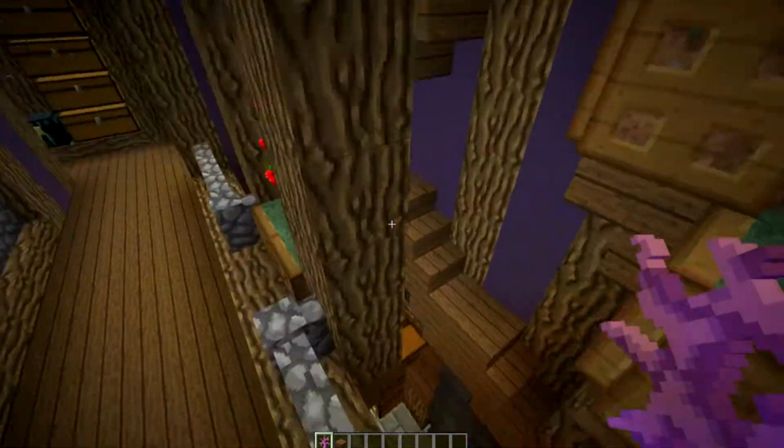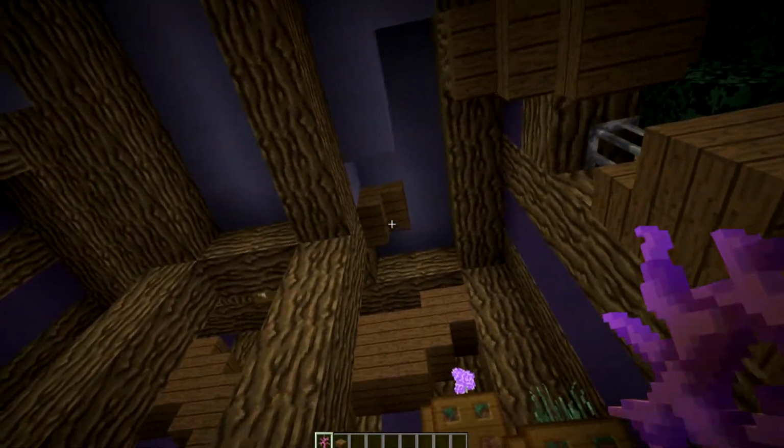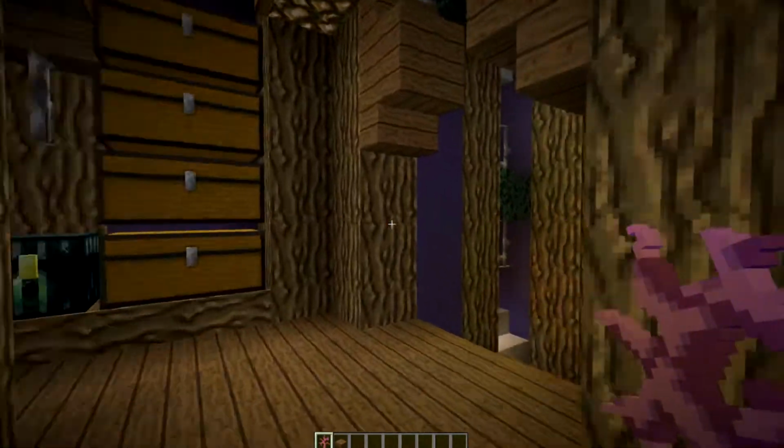You can't really see too much down here, but there is a hollow spot down here as well. Again, the organic roof continues all the way up here. We've got some more hidden light up there just to, I guess, light up the area. Now you walk this way and you have one of two directions.